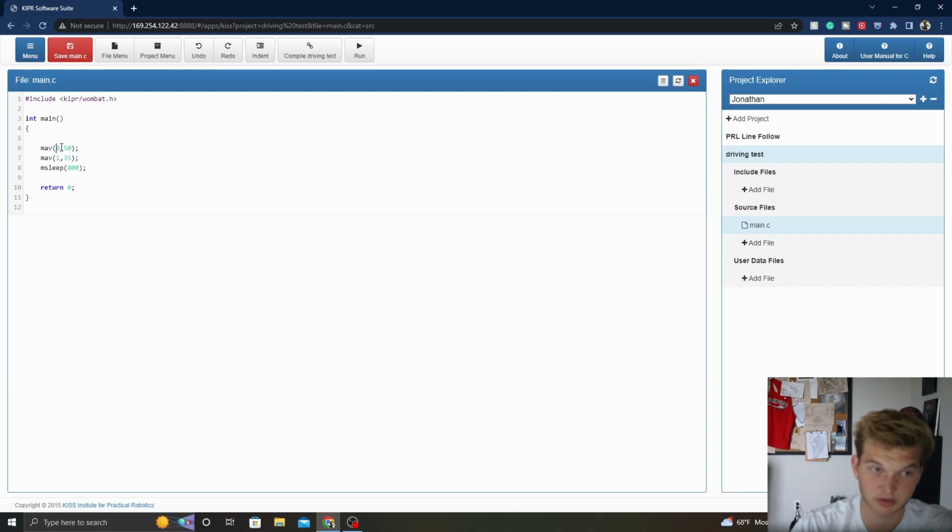We have port and then speed. Well, port and velocity, technically. But instead of this velocity being on a scale from 0 to 100, or negative 100 to 100, I should say, if I'm being more correct, this has a scale of negative 1,500 to positive 1,500. So instead of something like 50, we would say 750.